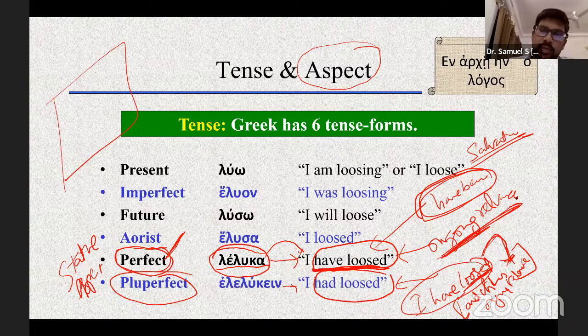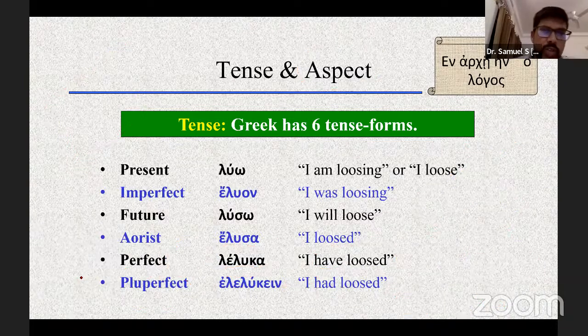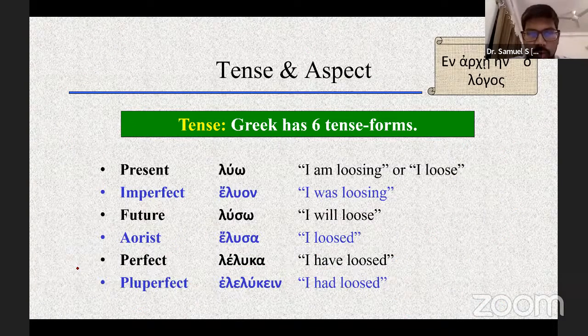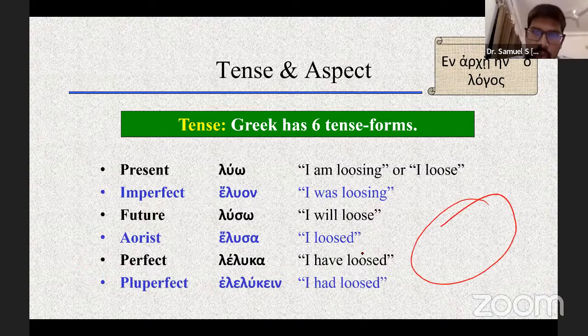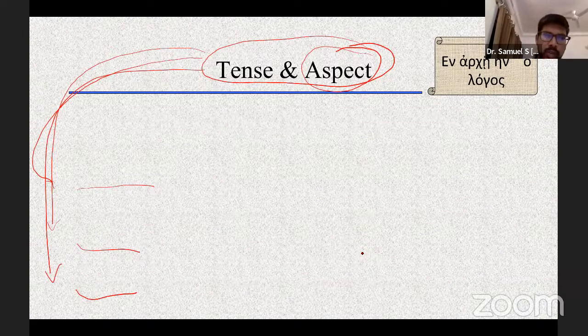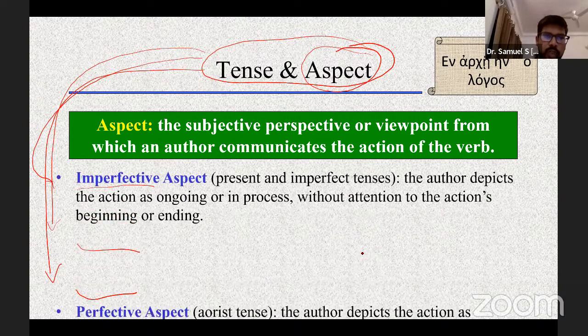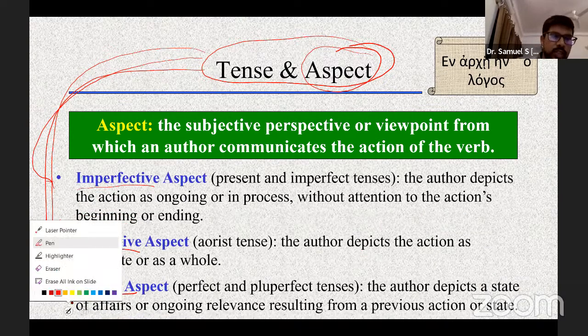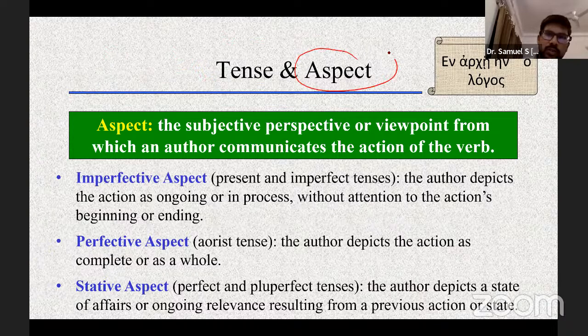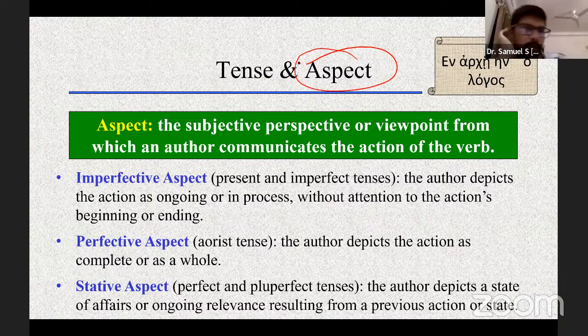Context will tell us. So what we can do in the future, or maybe on Thursday, is take one or two usages of perfect verbs in the Greek, in some verses, and see in the context what is the ongoing relevance that is being communicated. For now, though, do you at least understand these three kinds of aspects? Is this clear enough? Yeah. Yes. Good, good. Anybody else, any questions?